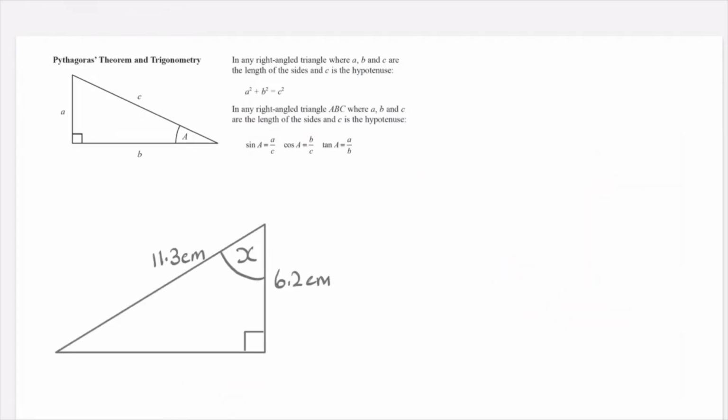Okay, so in this example, we've obviously got an angle marked in the diagram. It wouldn't be trig if we didn't have that angle marked. But this time, instead of having to find an edge, we're actually being asked to find the angle. Again, I'm not going to change a thing. I travel across to find the A, do all the other sides, cross off the one I don't want, and we've got BC, which is this one here.